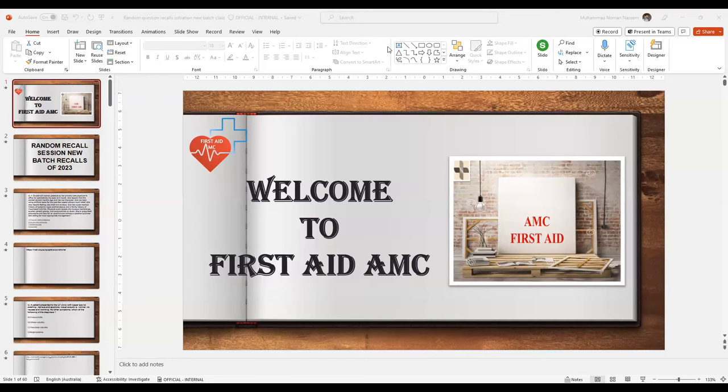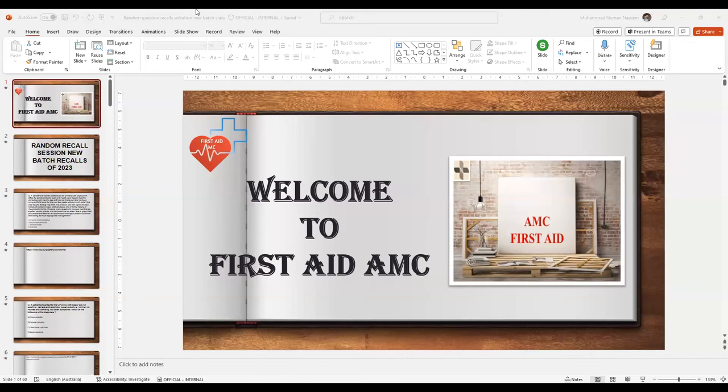Now, with the First Aid AMC course for the MCQ participants, it's a 5-month course, as already discussed by Dr. Arshan in the first class. In this course, he is the main tutor who will be going through every theoretical class with you regarding every subject that comes in the AMC MCQ exam. Myself and two other mentors will be taking your recall sessions, in which we will be discussing the recent recalls that are coming in the exams month-wise, and try to get as many recalls past your eyes as possible, and discuss the best way to approach and solve them using minimum amount of time so that you can pass your exams with flying colors.